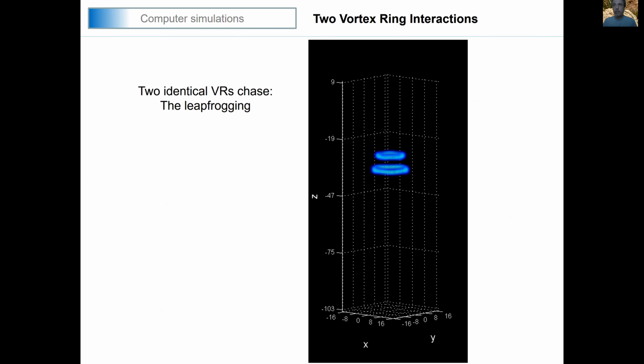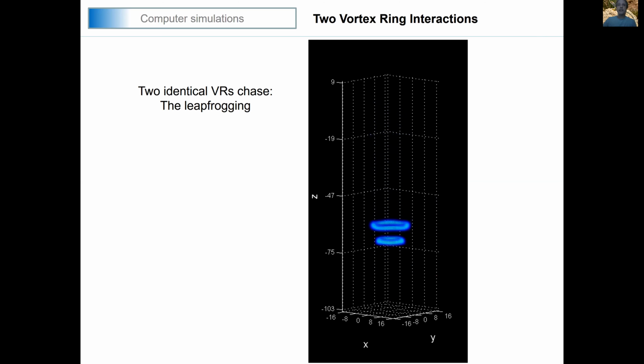The other specific case that I wanted to talk to you about is this leapfrogging case. This leapfrogging case has a very nice shape to it. As you can see, there is a vortex ring that goes inside the other one. It will take me a couple of minutes to explain why this happens, and it has to do with, when one goes in, it pushes the other one out, because there is this rotation between the bits, the same as I explained for why a ring has to have an intrinsic velocity. So there is a very hand-wavy way to see why this solution will exist, okay?